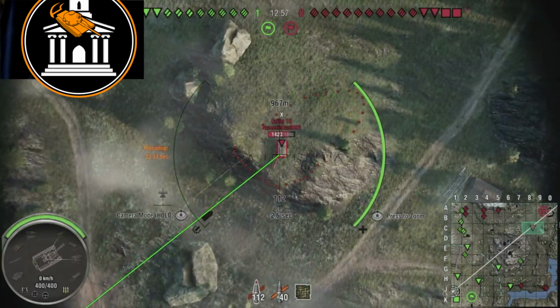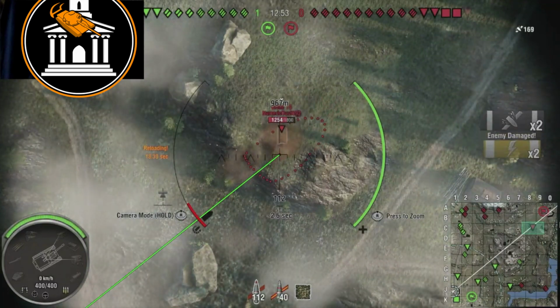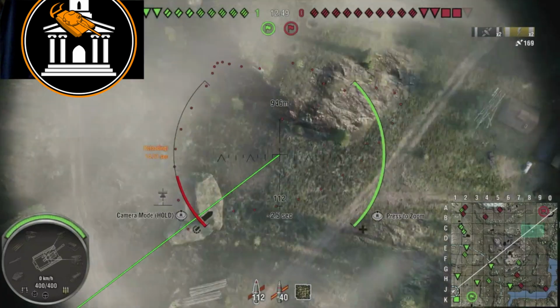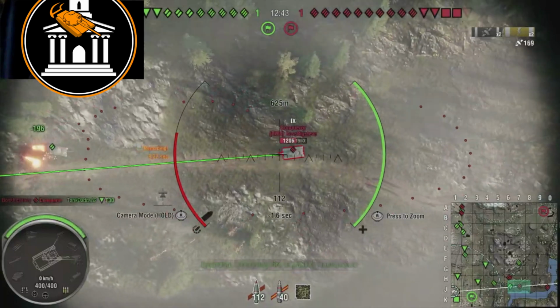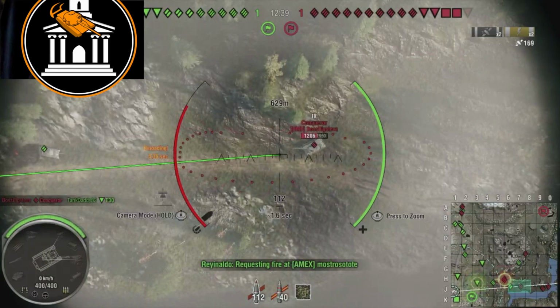I try and pre-fire. As you can see, I only do 88. Two of my shots pen the tank. One does 88 damage, the other does 81 damage. So 2 out of 4 shots hit the tank. Not much damage there, especially for a weakly armored tank. I apologize for my dog again.